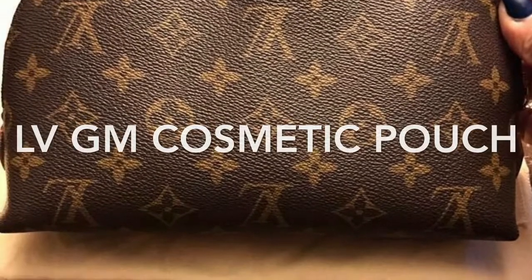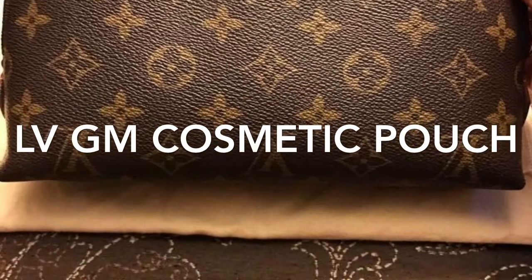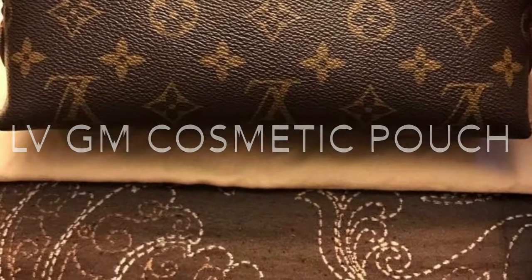This is the GM Cosmetic Pouch in monogram print. I loved that pouch, but when I used it with the Speedy 30s it made the bag really heavy because it can hold so much. My thought was to sell it and use a lighter weight cosmetic pouch — I actually just started using an Estée Lauder pouch I already had. I sold the larger one to alleviate the heaviness. It holds a whole lot and I loved it, but I sold it in the Facebook group as well.